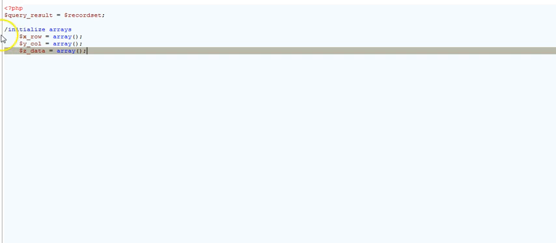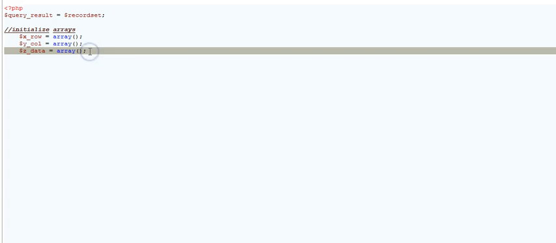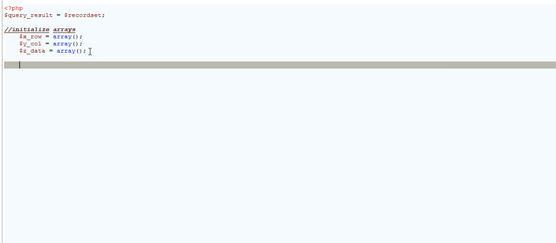Those 3 arrays will be one to hold the row, an array to hold the column, and the third array will be holding the data for the Crosstab query. Having initialized those 3 arrays, I will fill them up from the data from the query results.